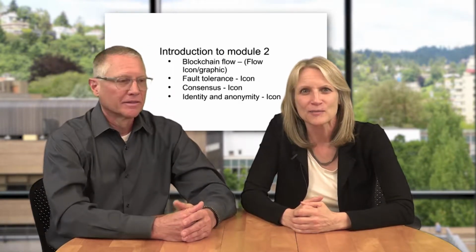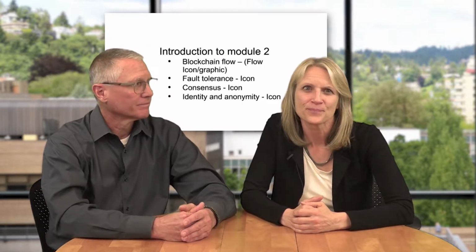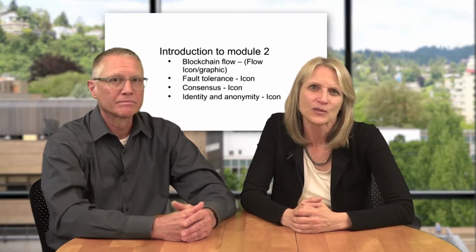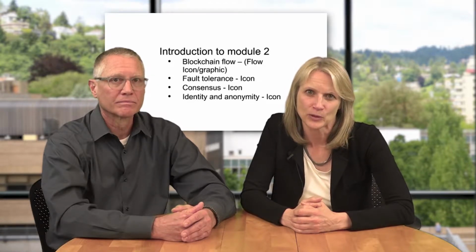So finally, we'll talk about identity and anonymity. When we use cryptography, we make things readable only by people who have permission. How do we determine someone's identity, and how do we know what they're allowed to read and what they're allowed to write? In 1982, a team of computer scientists documented a mathematical problem called the Byzantine generals problem.